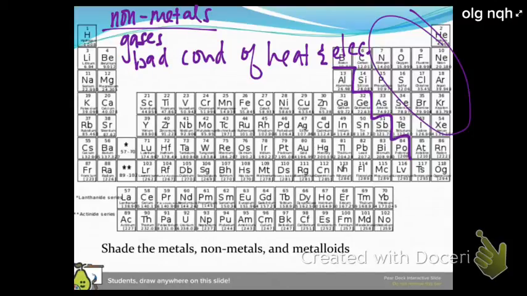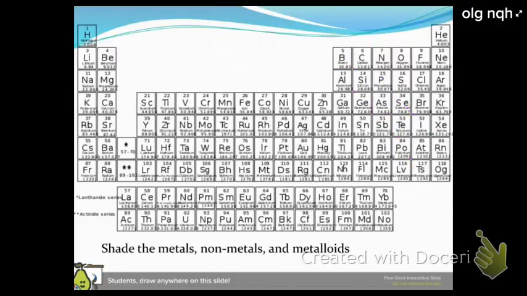Last group is metalloids. Metalloids sit right along the stair step. So if you want to outline these on your periodic table, you are welcome to do so, but you don't have to necessarily. They sit right along the stair step. So these include, right here's our stair step, and then I'll kind of shade them in here if I can do them off the top of my head. Boron, germanium, arsenic. Looks like spray paint. I think those are the ones. I need to know that off the top of my head, but I don't know all the time.